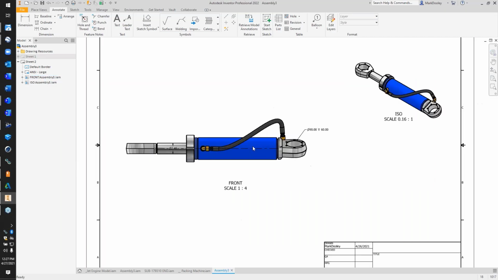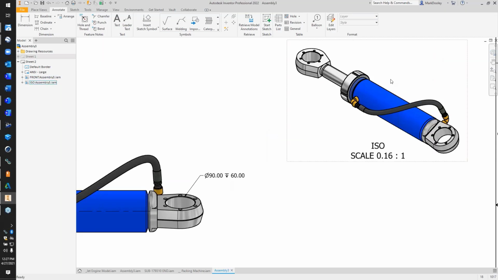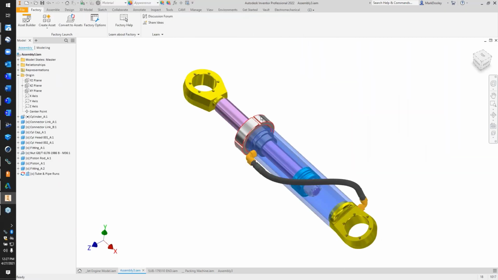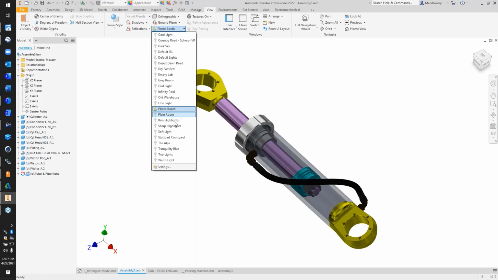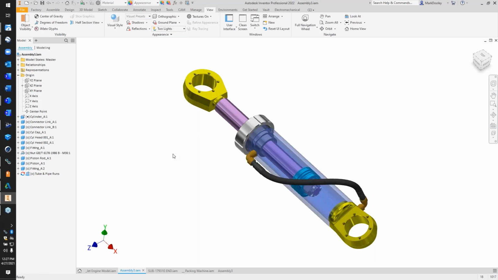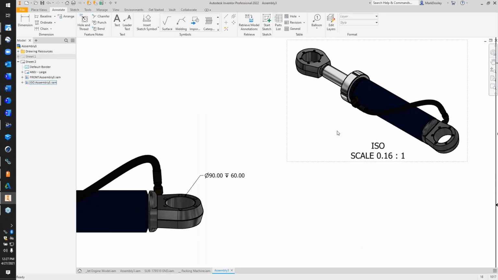So in this case here, I've got my shaded view. This is how I'm looking at it from the model. So if I come back over here and let's go open this. I don't have this one linked in where it's associative, but if I change the lighting environment, I go from the default to the photo booth, make it darker, or if I want to go down to 2 lights to make it lighter, come back to the drawing. These updates represent the 2 lights. So I don't have it associative. I've just got it pulling the lighting style right now, but this works great.